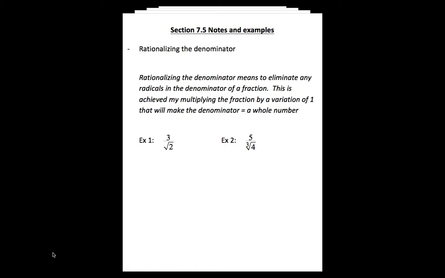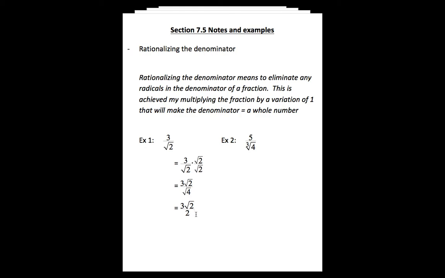All right, so the value that I'm going to choose to multiply here is root 2, because root 2 times root 2 is root 4, and that would make my denominator now a simplifiable radical. So if I take my original fraction and I multiply it by my variation of 1, root 2 over root 2, what that does again is make my denominator a perfect square, square root of 4, so that I can simplify and no longer have a radical in the denominator. All right, so it is okay to have a radical in the numerator, but we do not want to have a radical in the denominator. All right, so we have officially then rationalized this denominator.